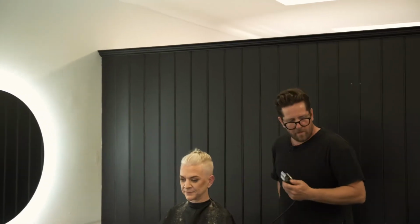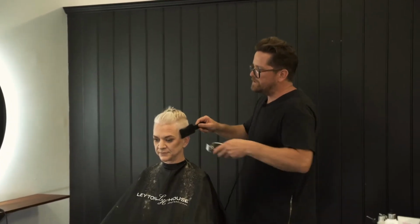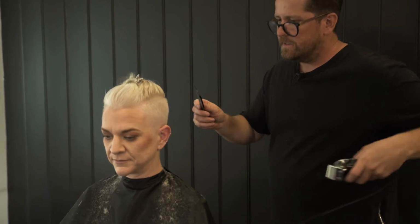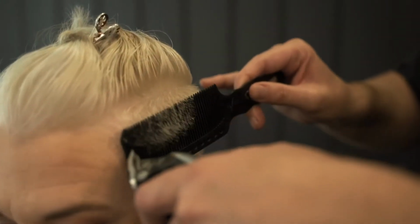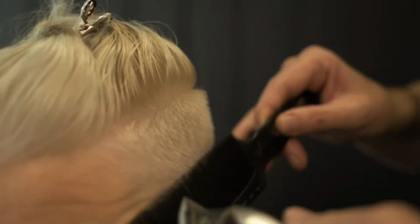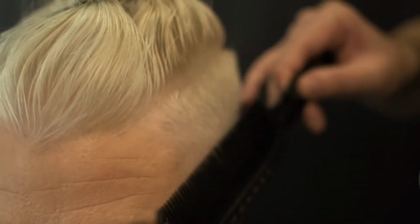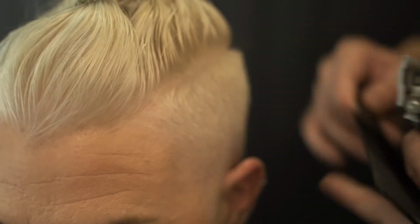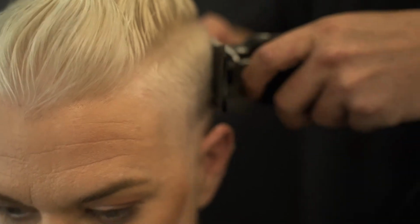Okay, so we're going to go down to the 0 blade now, and I like to use quite a large comb and just make sure that I've got nothing missed on that transition area. So the comb becomes my guard then. And I just run over the top of that, just blend it out. This gives me greater control. I've still got this arcing motion going on. I don't want to be in flat or in that way with the head shape. I'm going anti-head shape with this, so that builds up this beautiful bit of graduation.